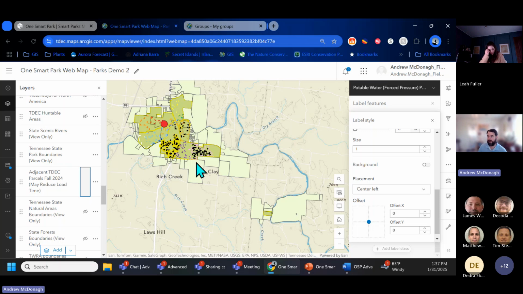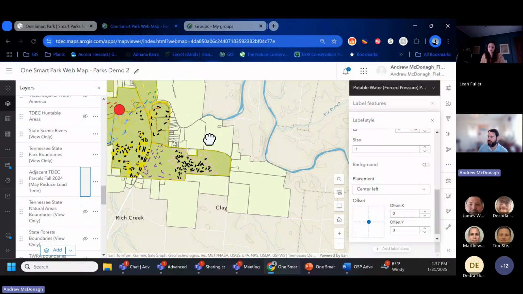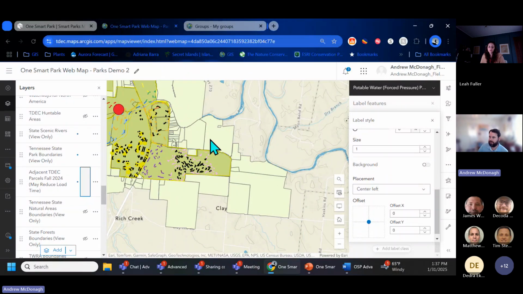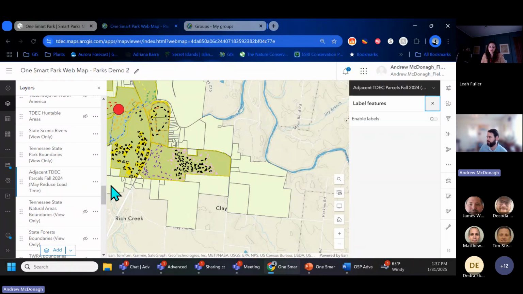We're talking to the natural areas folks, and sometimes if we know that there's rare species on the park and we know our neighbors really well, we can work with them to help document and preserve rare species on their parcels too. But how are you going to know your neighbors just by looking at this? Well, luckily, the tax parcels are coming from the comptroller's office and have some really useful information.